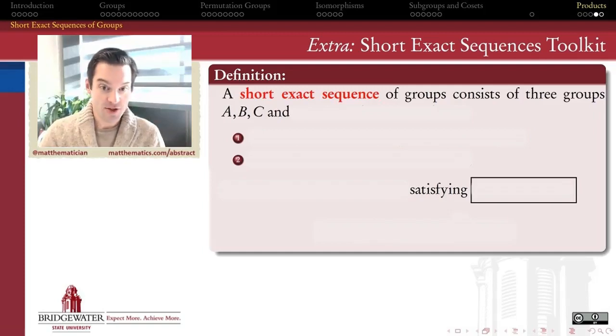In our quest to discover a classification for all possible finite abelian groups, the most important processes we're going to need to be able to do with groups are sort of twofold.